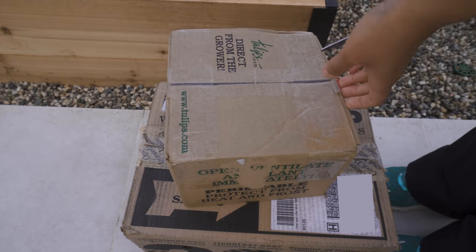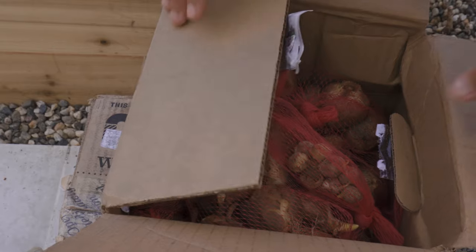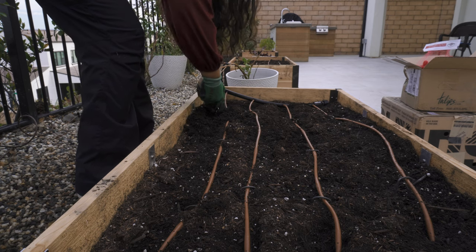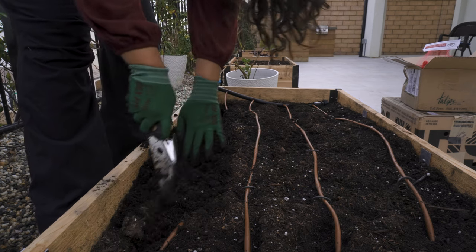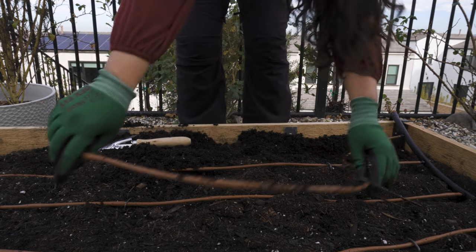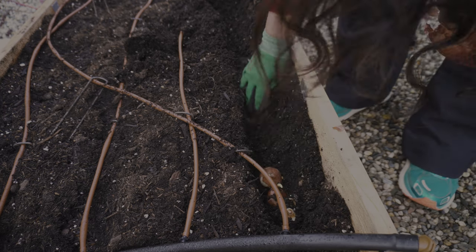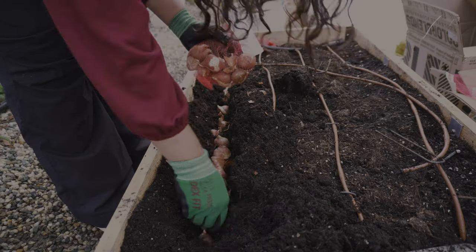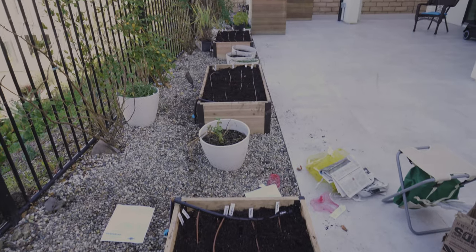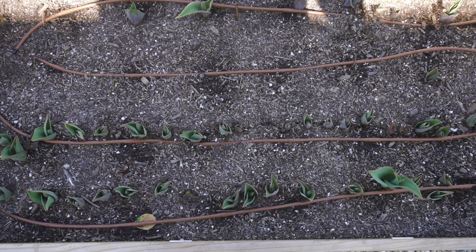Now these bulbs are ready to be planted in the garden. I also bought some pre-chilled bulbs from a different vendor to test out different vendors this year, and today is the amazing planting day. In 2020, when I first decided to work on my garden-to-table photography series, the goal was to have unique flowers that I grew myself for my still-life shoots. I enjoyed the process of growing these gorgeous flowers, but I didn't realize back then how difficult growing a single tulip would be in my warm weather.